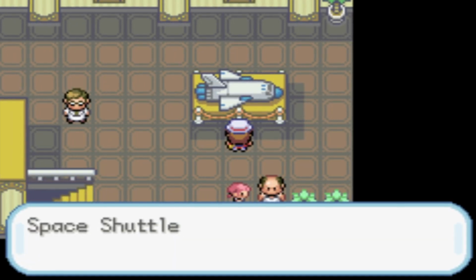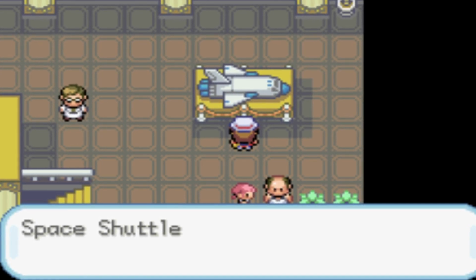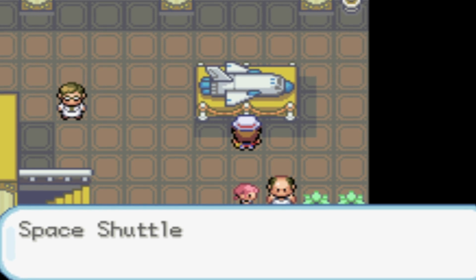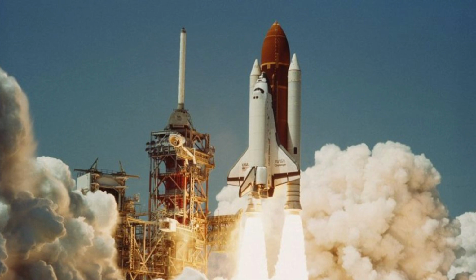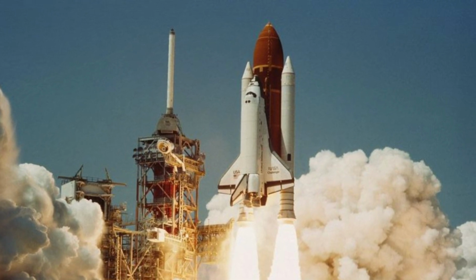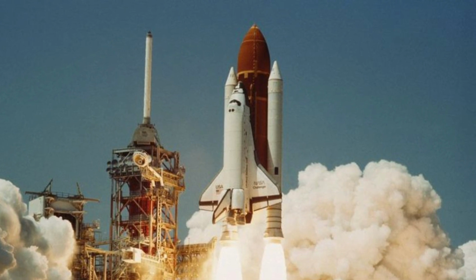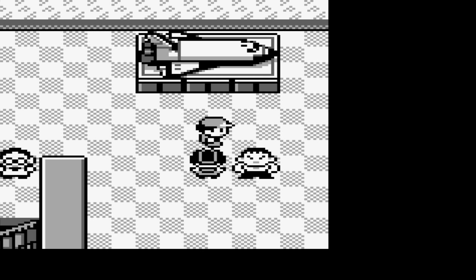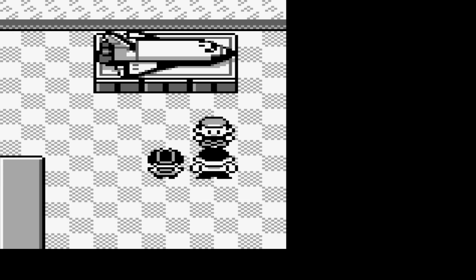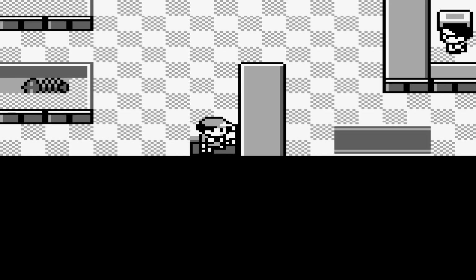In Fire Red and Leaf Green, the space shuttle is simply described as Space Shuttle instead, and that's probably because right around the time of Fire Red and Leaf Green's release, the real-life Space Shuttle Columbia completely burned up upon re-entry to Earth during one of its missions, killing everyone on board. So it's understandable that Game Freak didn't want to allude to this tragedy, and it's a rather shocking and unfortunate reasoning for this difference between the original games and the remakes.